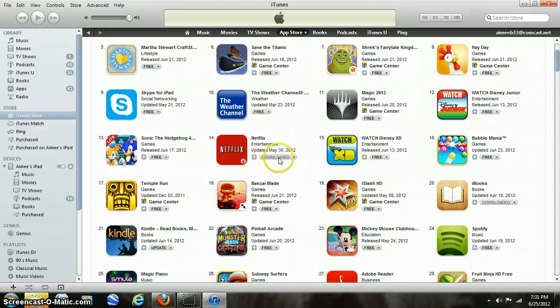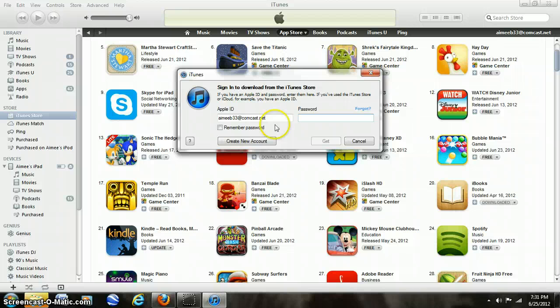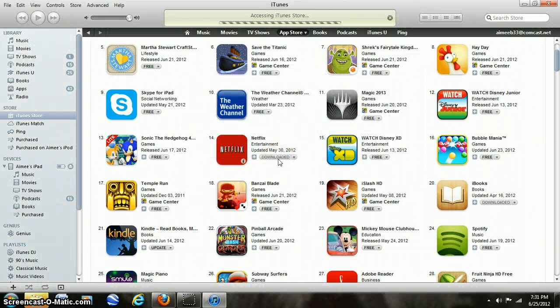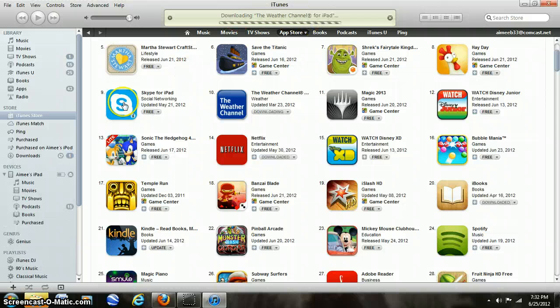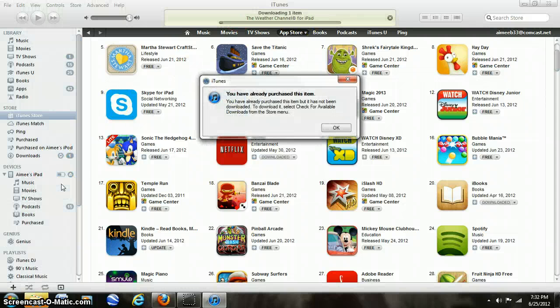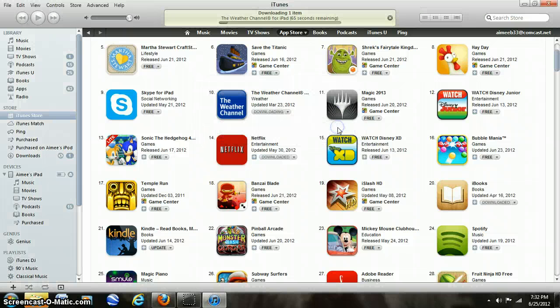It tells you if you have them already or if you want them. So let's say the Weather Channel. It's going to ask me for my Apple ID. So I'm going to type that in, and then now it's downloading the Weather Channel for iPad. And if it already says I've purchased the item.